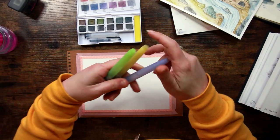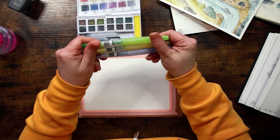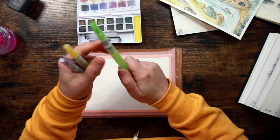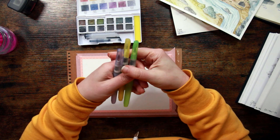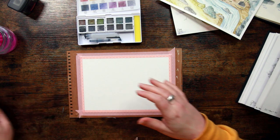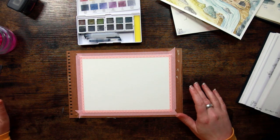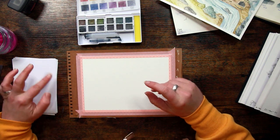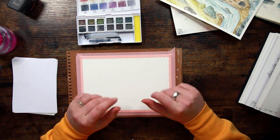So these are the Kuretake Zig water brushes. I use them a lot. So I've got a very fine tip one, which is the yellow one, a medium tip one, which is the green one, and then a big fat tip one, which is this kind of blue purpley colour here. That's pretty much all we need. I do always like to have a scrap of paper beside me if I want to dilute out the colour before actually putting it on the piece as well.